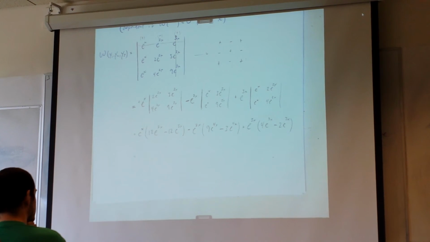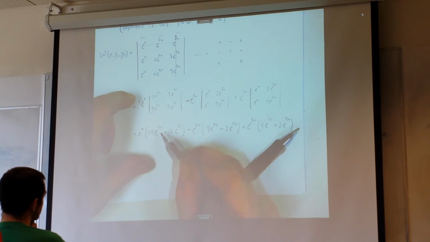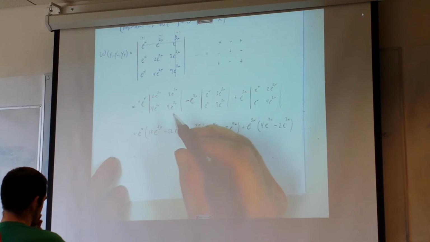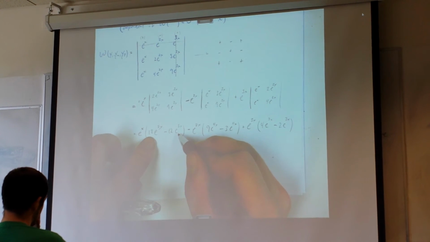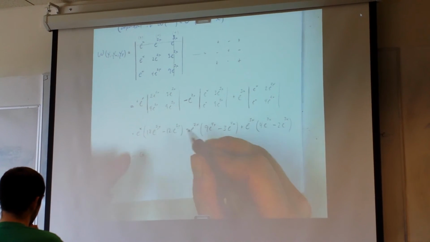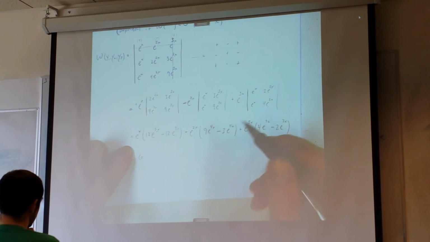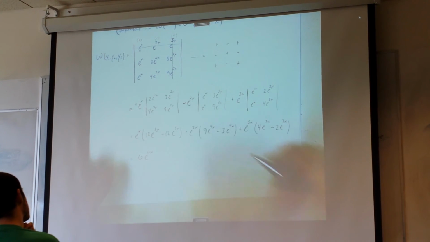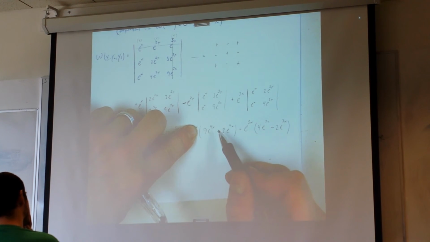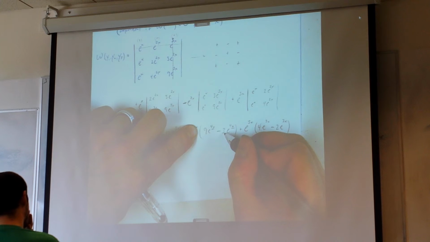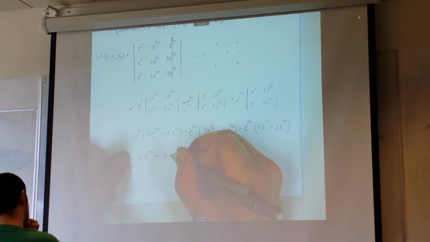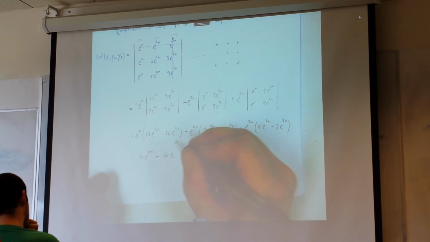Now, the good thing about it is when I do the Wronskian in each separate one, look at those powers are the same. So I got like terms here. What I have is 18 e to the 5x minus 12 e to the 5x. That gives me 6 e to the 5x times e to the x, so 6 e to the 6x. Minus 9 e to the 4x minus 3 e to the 4x. That is going to be 6 e to the 4x times e to the 2x, so that's 6 e to the 6x.